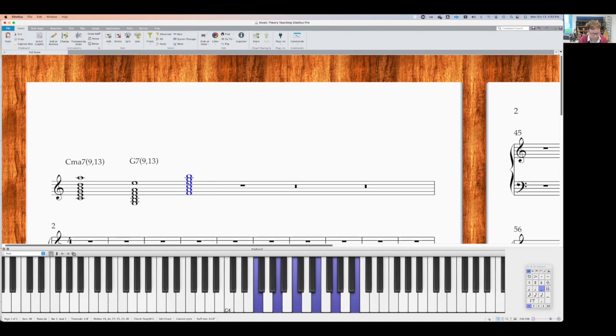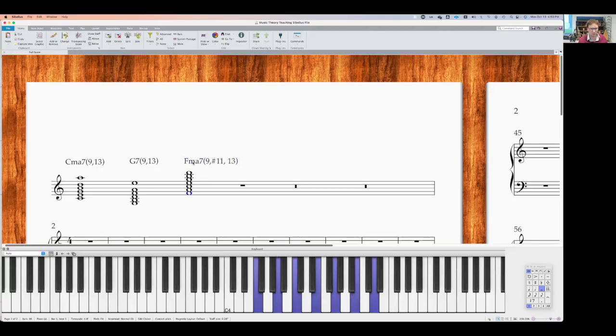And then you could add 13 as well. It's again quite pretty. It's going to be sharp 11 actually, because if we were in F major, the B would be B flat, wouldn't it? So we call it based on the chord, not based on the key. Yeah, so that gives us that.